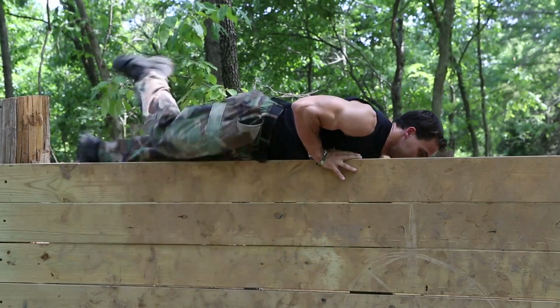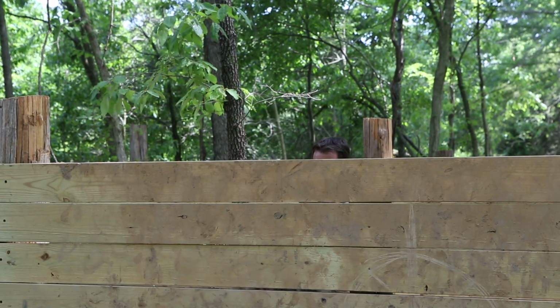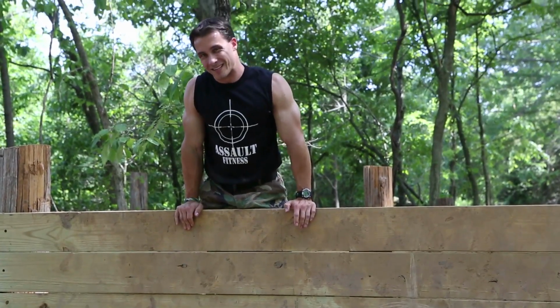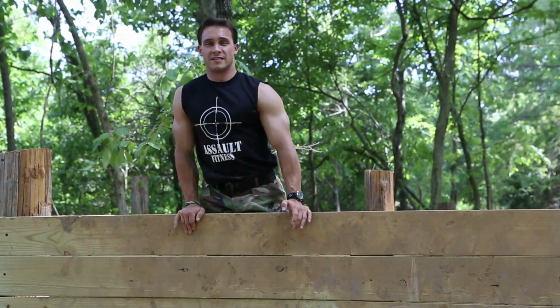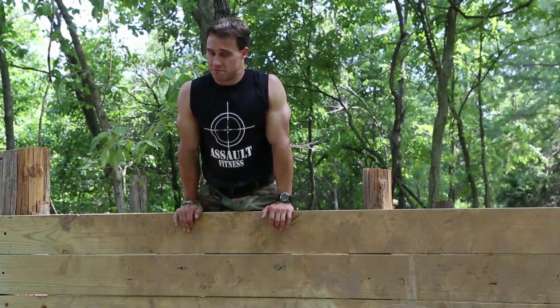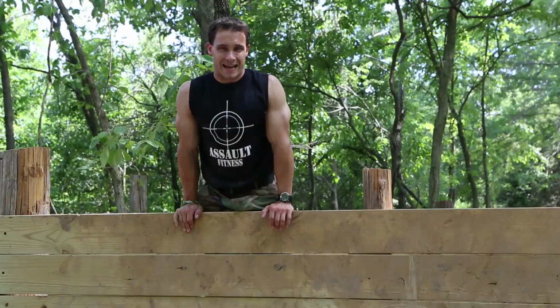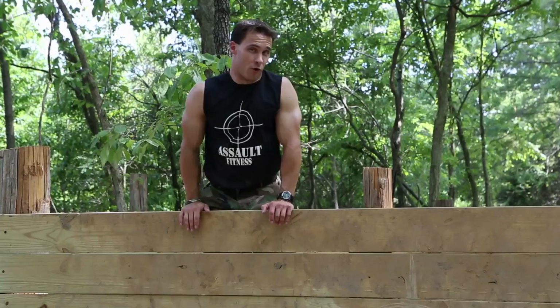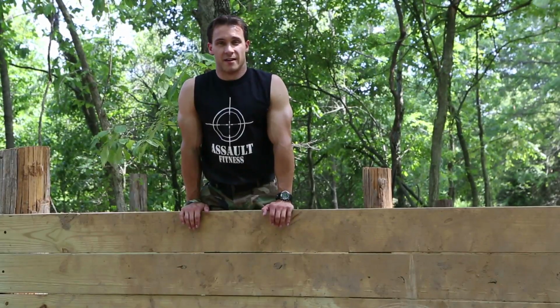Stopping here? Nope, don't need to. Leg goes over the wall. Remember, you're laying on the top of the wall, so all that's necessary for you to propel yourself over the wall is a little bit of leg momentum. It's just a foot kick, but that back hand, supporting your weight on the back side of the wall, will propel you forward. It's not nearly as hard as you think. Give it a try.